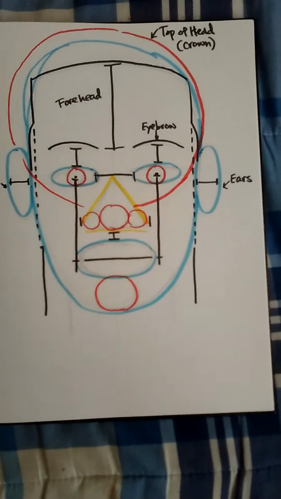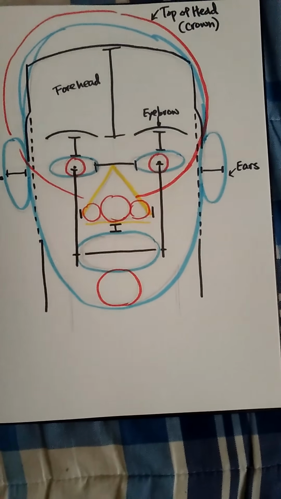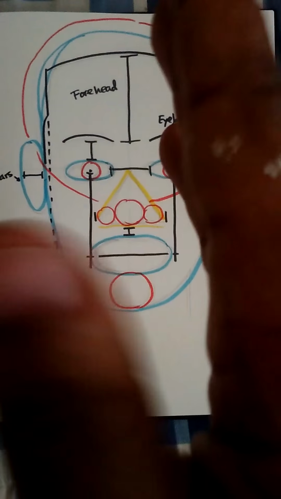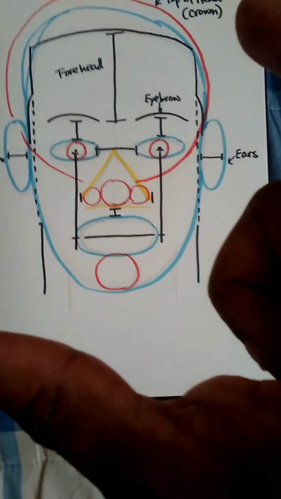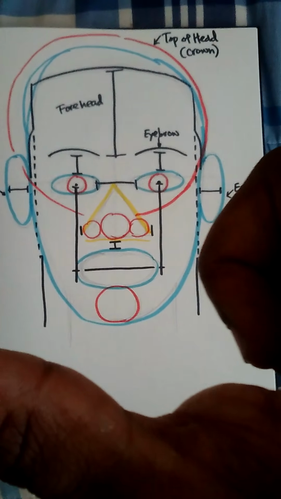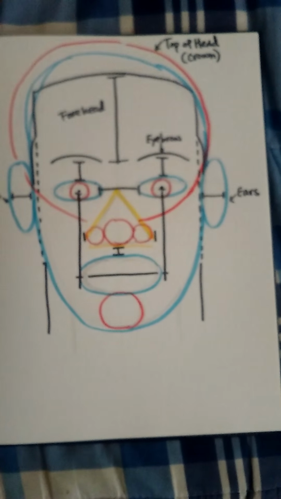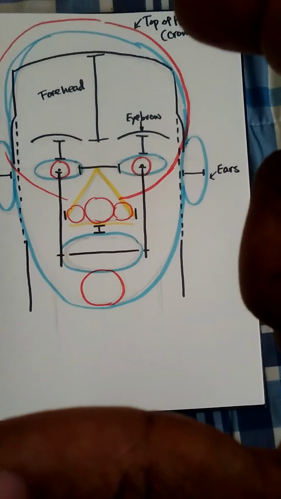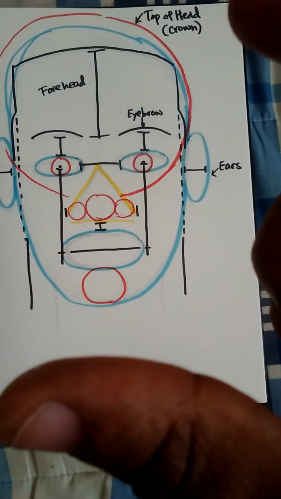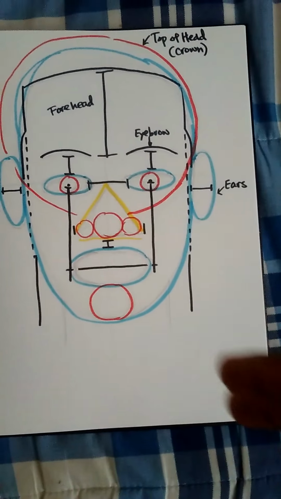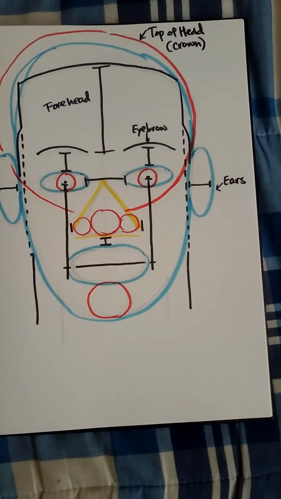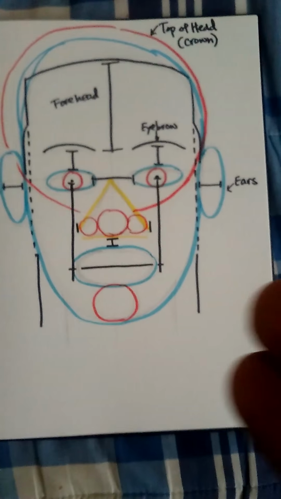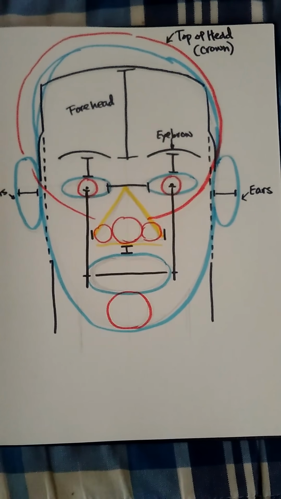Now, if you go to the profile view, the 3/4 view, or the rear view, they change, but very, very small changes. From the frontal view, as you see here, this is the general shape for any face in the world. Depending on the individual person, these shapes may vary, but these shapes are predominant in all forms of the human face. So if anybody wants to learn how to draw the human face, this is a simple diagram of where to start.